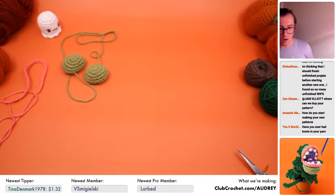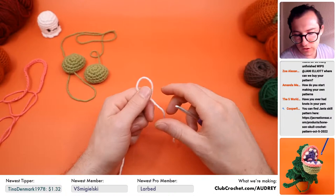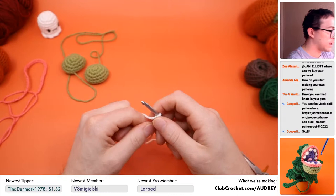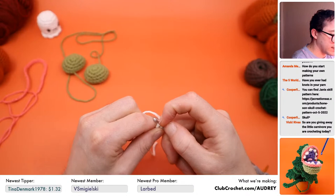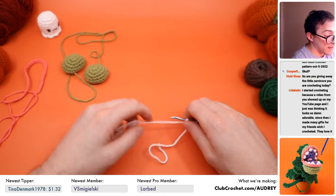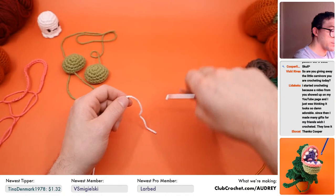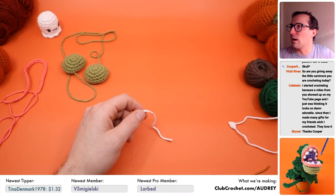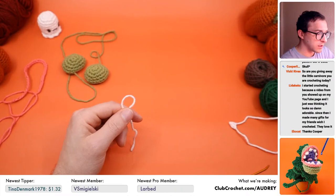All right, so Amanda's question is, how do I start making my own patterns? Okay, so, that's kind of a loaded question. There's a lot of answers that go to that one question. The first thing is get really good at shaping amigurumi and crocheting in general. That's going to be really important. But there's just so much that goes into it. I would say draw your patterns. Maybe start by not actually crocheting your own patterns, but instead altering other people's patterns. That might be a good way to start getting into the idea of actually designing your own stuff. Yeah, those are probably good starting points.